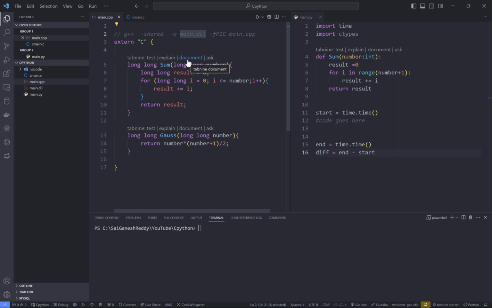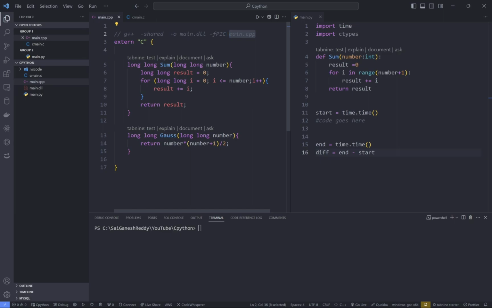In my scenario, I'm using Windows with a 64-bit architecture, and my code will be compiled for a 64-bit architecture.